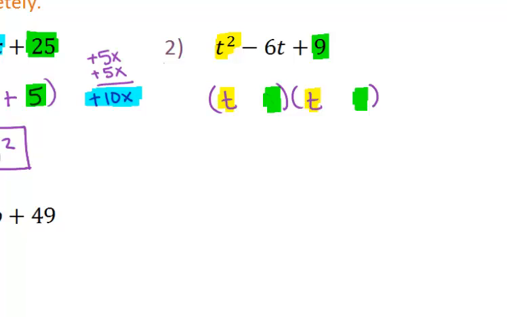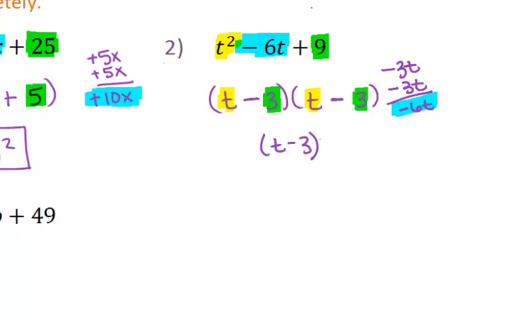Or, I always like to start with the ones that are closest together, 3 times 3. Our outside is a 3t, our inside is a 3t, and we are looking for something that adds or subtracts together to give us this negative 16 here. And that will work if both of our signs are negative. So we need to put a negative in both of our parentheses. We notice again that those are identical, so our factored completely is t minus 3 quantity squared.